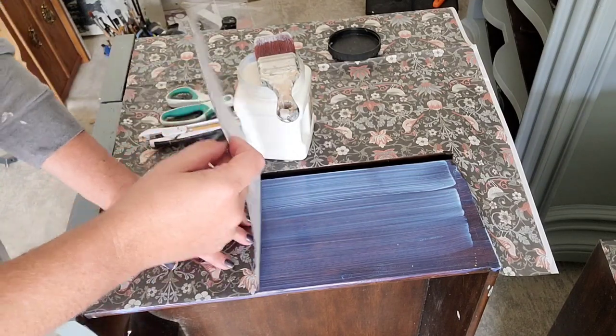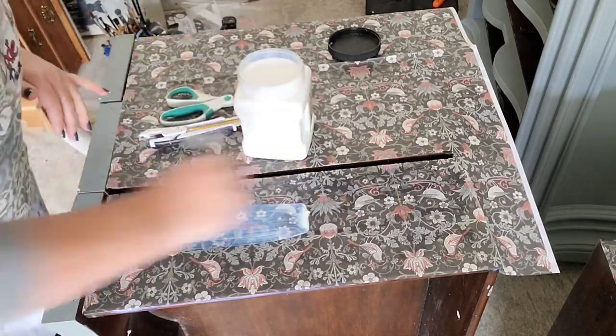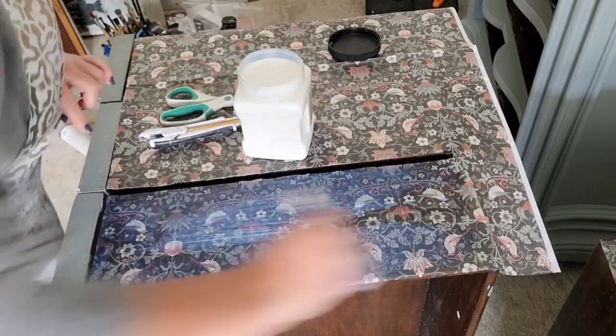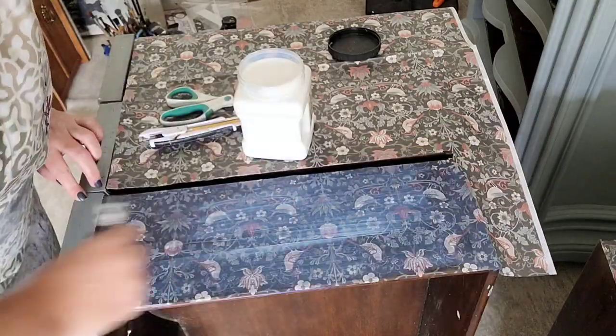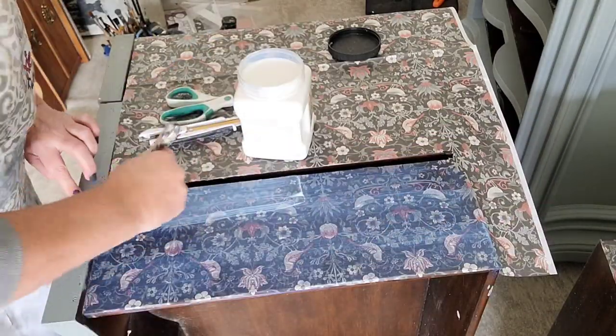I brush on a nice thick coat of Dixie Belle Satin Clear Coat. I love the satin for decoupage because it's nice and thick. It doesn't run, and it goes on in a slightly blue tint so I can see where I've laid it. I lay my coat underneath on nice and thick, lay my paper over the top, and then a nice thick coat over the top of the paper.